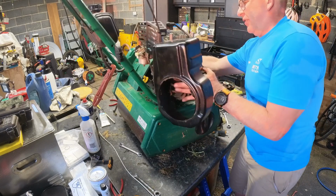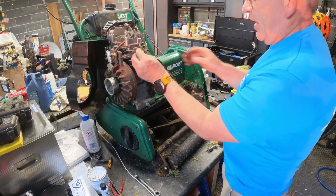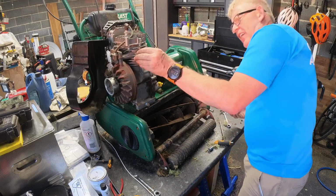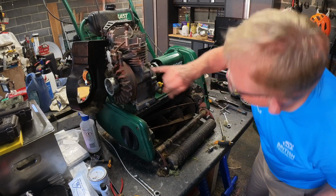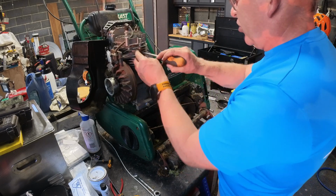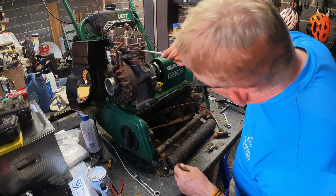Oh, right. That's interesting. Right, that is it. So that's a bit of a no-no. That bit there has completely blocked up all the cooling to this side of the engine. So that could quite possibly mean that we have blown a head gasket. That's generally what happens. We'll put it back together, we'll give it a run, see if that might explain it.